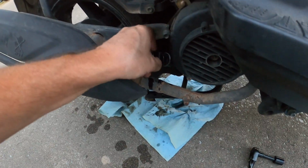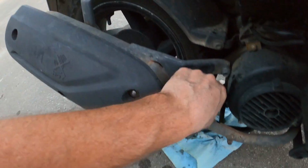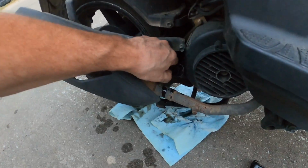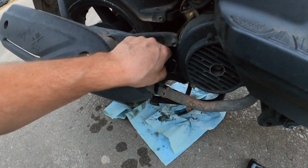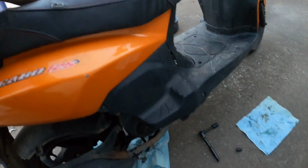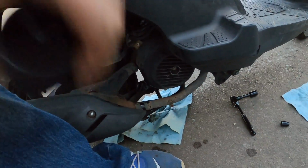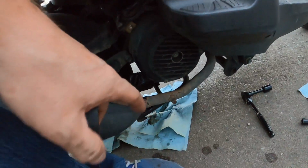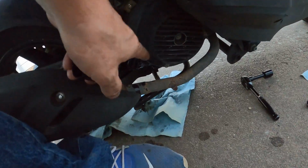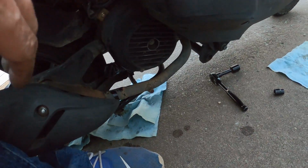One thing I didn't do in this video, which I usually do when I change this oil, that locked up nut down there, drain nut, drain plug, threw me off. Usually when I change the oil, I will lean the bike way over like this. I didn't do it in this video, and I should have. It's something I like to do, because once you drain the oil and then you lean it way over like this, I suppose you could lean it the other way too, there's a bunch of oil left over sitting in the bottom that'll come out when you lean these bikes over.